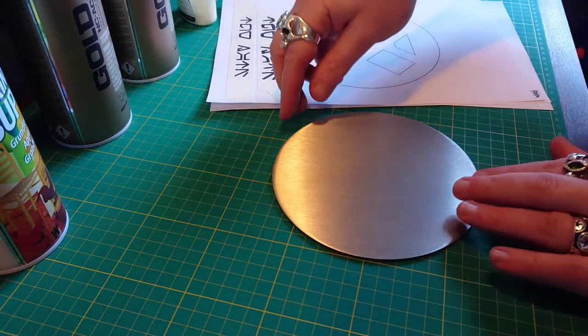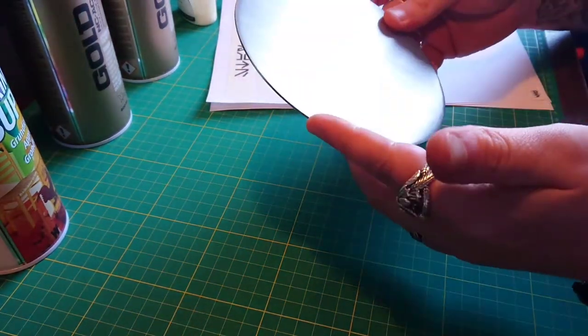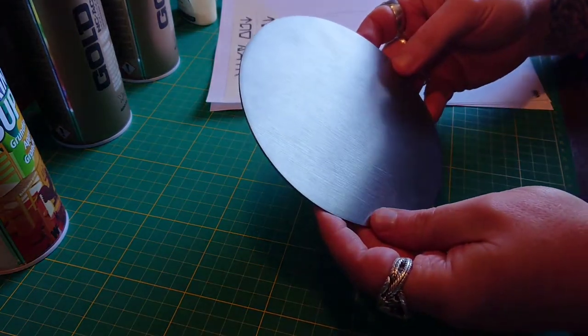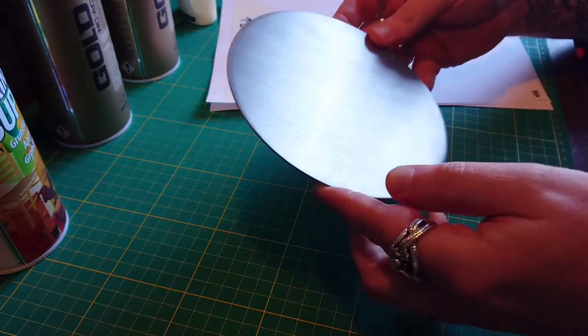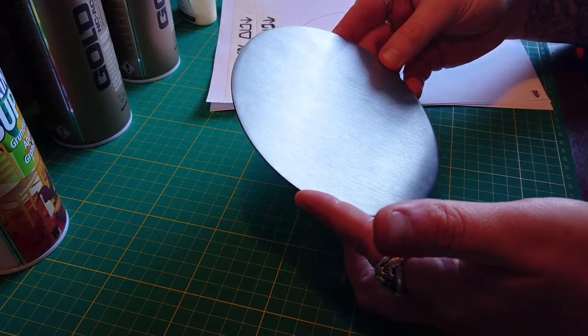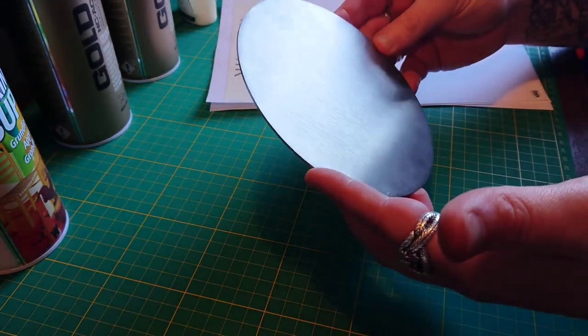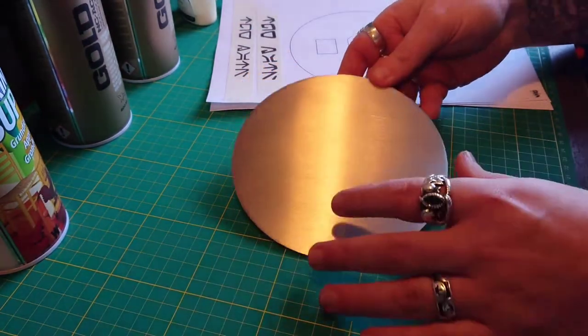So I've got everything I need to get started. I've got the old metal sign. It used to be, I think, a toilet sign. Maybe. Maybe not. I can't remember. I'm sure it had like the wee man on it and it was just like a vinyl sticker and I just peeled it off. But I've had this for years. It's been in a storage box for years. Came across it a couple of weeks ago and decided I need to use this for something. And this was the perfect thing for it.